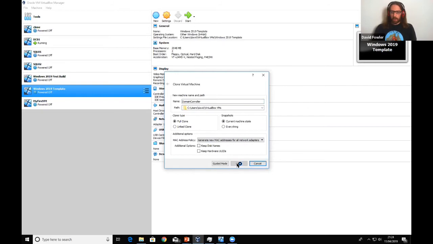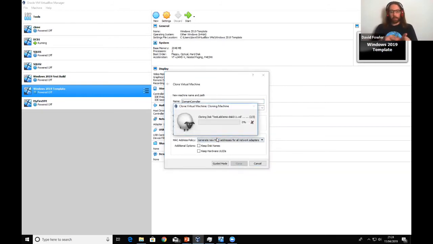And then once we're done, we hit clone, and this is now going to go off and create a clone of that template. So instead of having to create a new virtual machine, install Windows, go in and configure everything, install all our drivers, all we need to do is just hit clone. Now, don't be worried, it says 12 minutes, but it doesn't usually take that long. It will take a minute or two to do its thing, and then we'll be good.